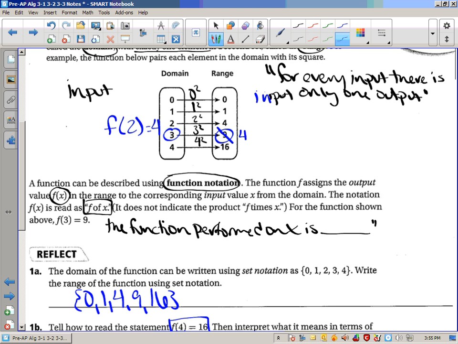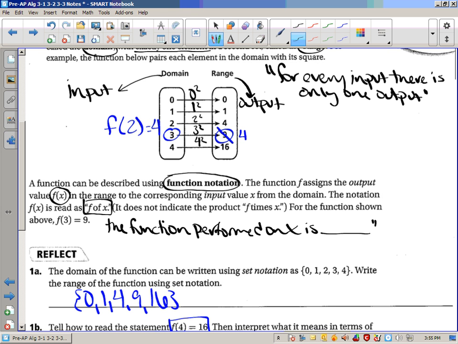So, does 3 only have one output? Yes. Does 2 have only one output? Yes. Now, what you might be thinking is, wait a minute, they have the same output. That's fine. There's nothing in the rule that says for every... oh, I guess I wrote it twice. Never mind. For every... oh, I remember why that was written there, because we said output for range. Okay, that makes sense.